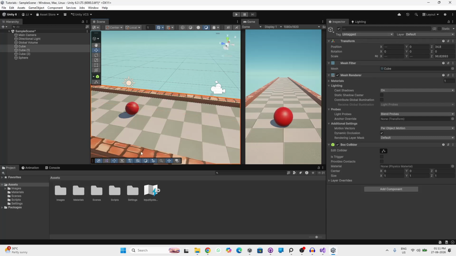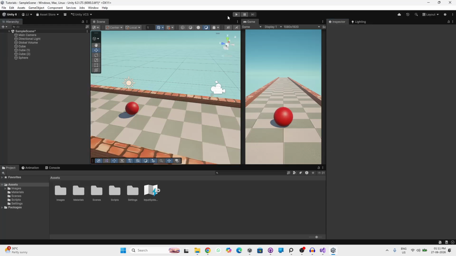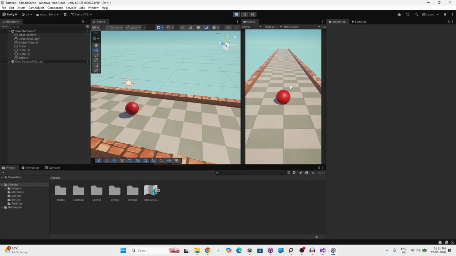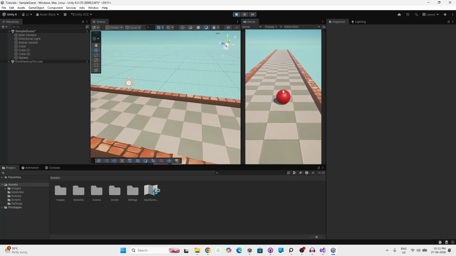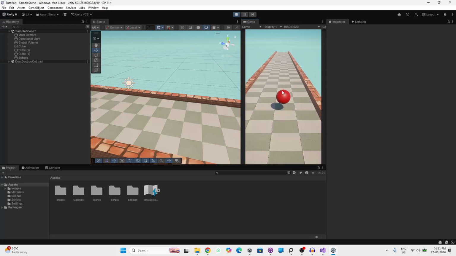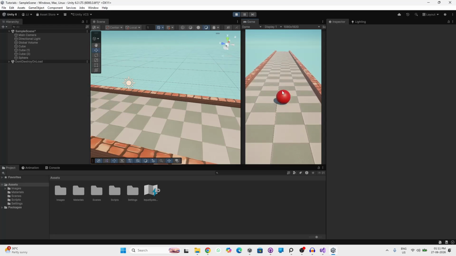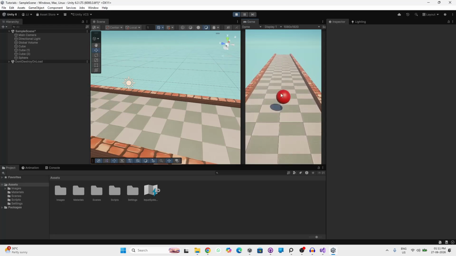You have to select the ground again and assign the new tag. Now if we hit play, you can see we can jump and we can jump again, but we won't be able to jump in the air multiple times.